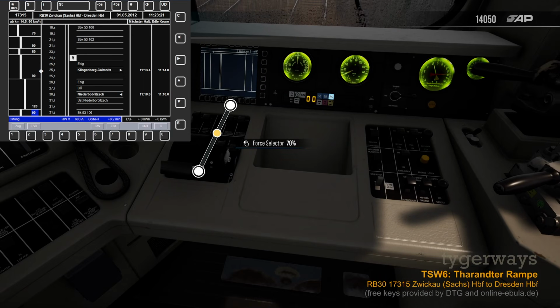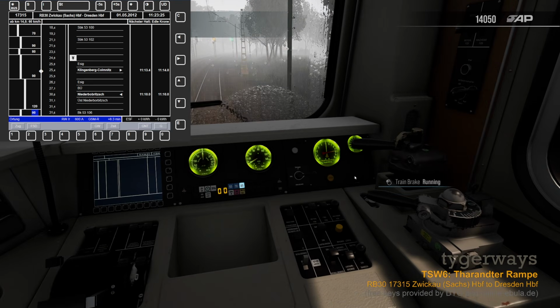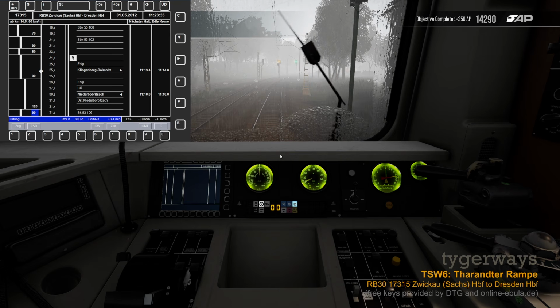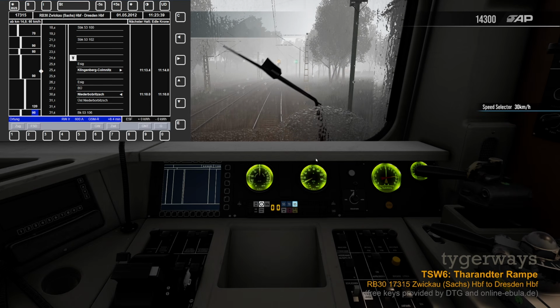What's wrong? Am I back on time already? No. According to the old scoring system, I should be on time to get 750 points.